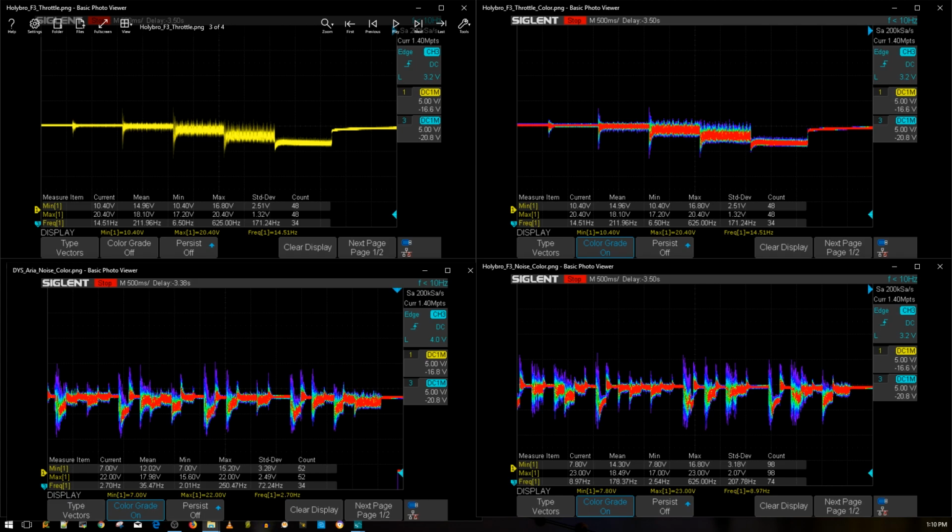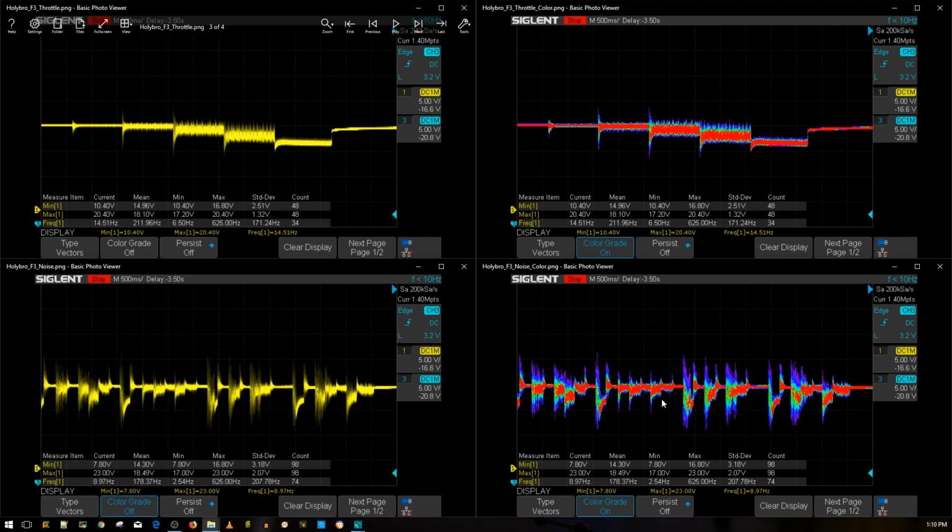I think I have a DYS... No, I don't have a DYS. I was just going to see if I had a DYS Aria with the low ESR capacitor installed, so we can get a clear idea of how well it'll end up performing. So this is the type of ESC where you just put one 470 microfarad low ESR capacitor. Not that it's needed, but it'll really clean this up. It'll probably have it performing like a Tekko32, just perfect. It's just insane here. So I'm really curious to see how well this is going to end up performing.